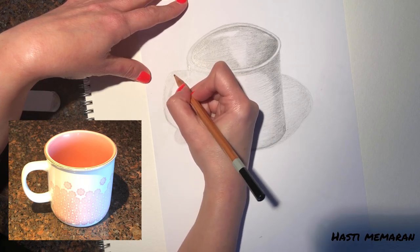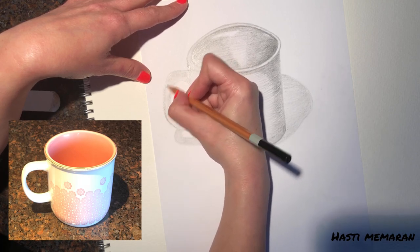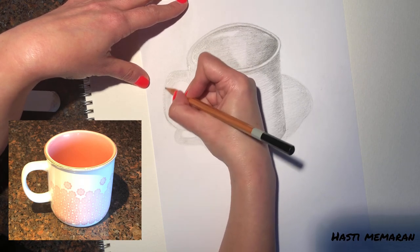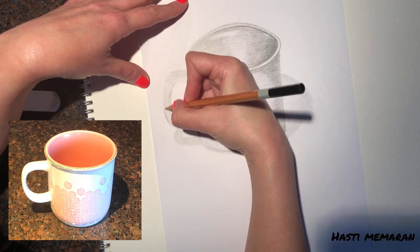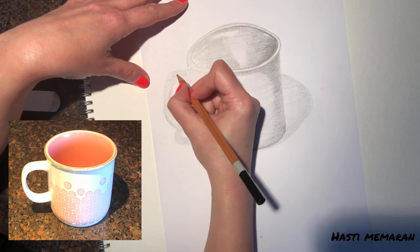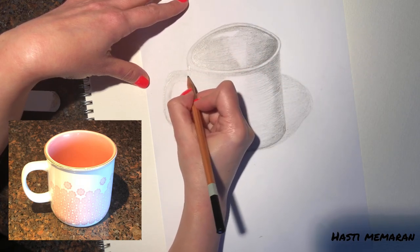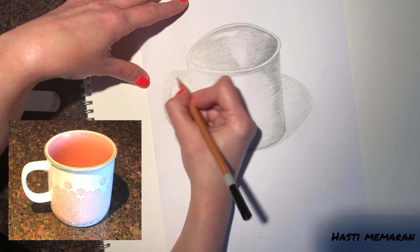There, and I'm just gonna go down here. It continues like that. And it stays there like a, yeah. So that's how the darker shade continues.